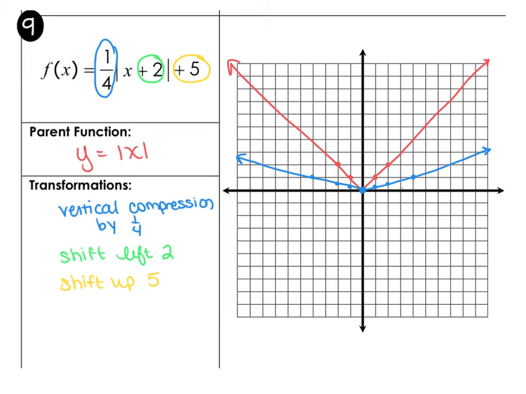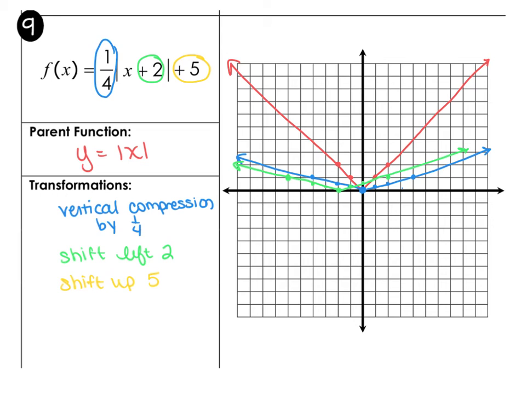Now what I'm going to do is I'm going to take each of those points and just shift them to the left 2 units. So if I start all the way on the left-hand side, I'm going to shift over 2. I'll shift over 2, over 2. Here's my origin point shifted over 2. And then I just go back and I repeat the pattern. So here, this green V is going to have the same shape. It's just shifted over to the left 2.